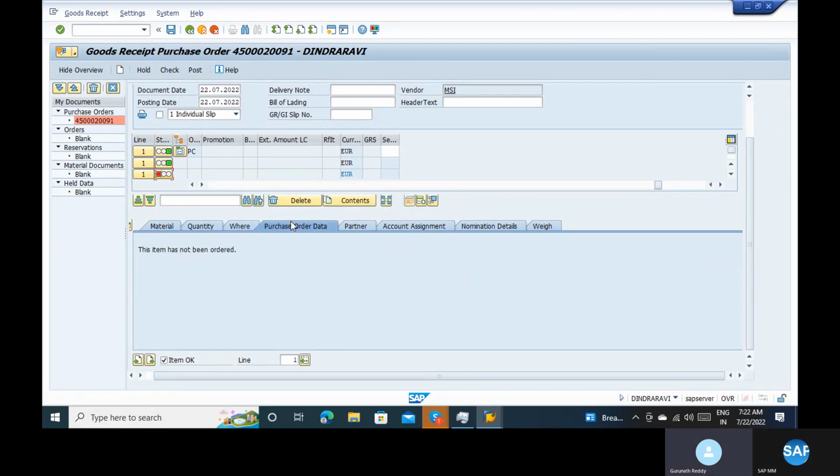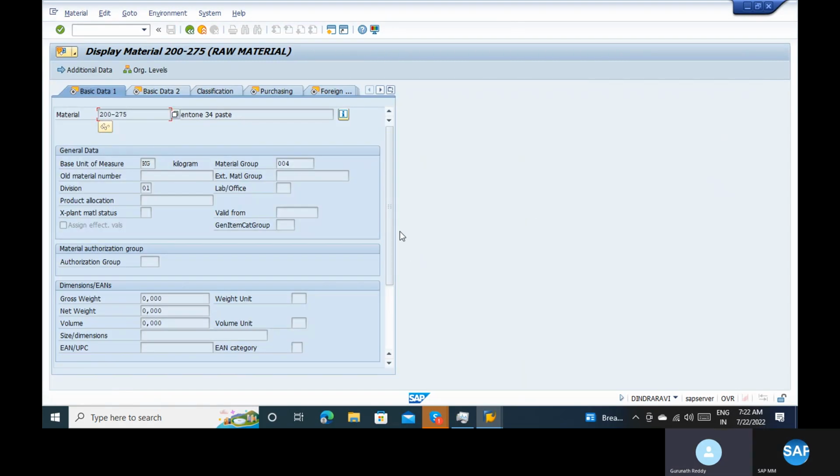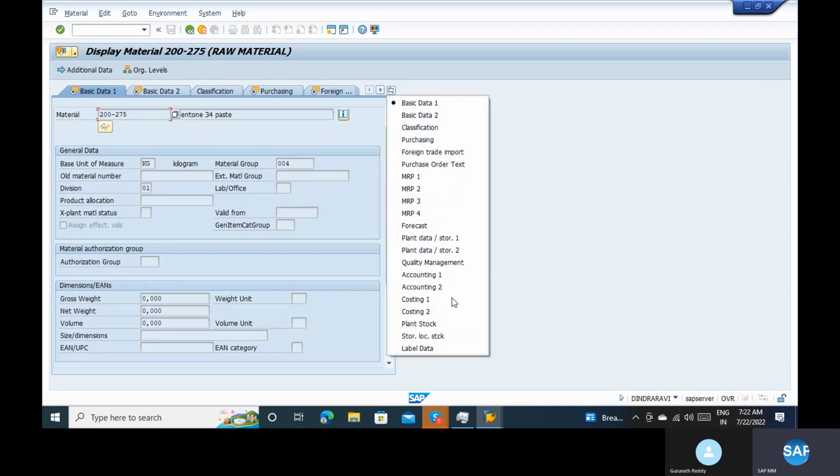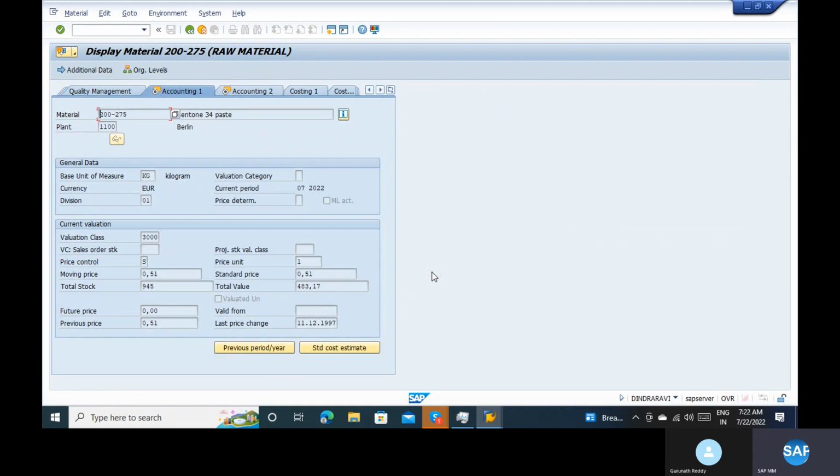And during material creation, there is a validation class. So what will happen here in the accounting data, if we are mentioning that, why is it asking violation type here?